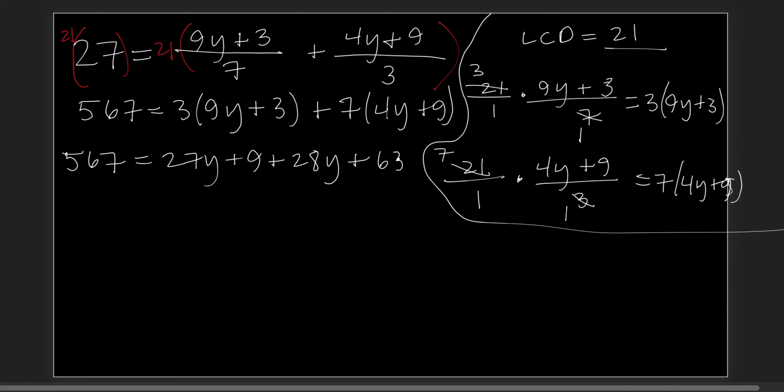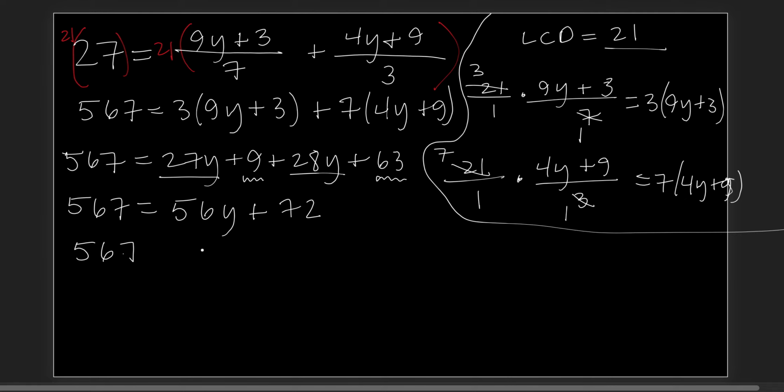So we look for like terms on the same side of the equal sign. So we'll have 567 alone on that side, but we can combine these two and these two. So 27 plus 28 is 55y... 56y. And then 9 plus 63 is 72. Now I have this number and this number that I need to combine, so I'm going to end up subtracting 72 from both sides. So I'm working to get that y by itself.